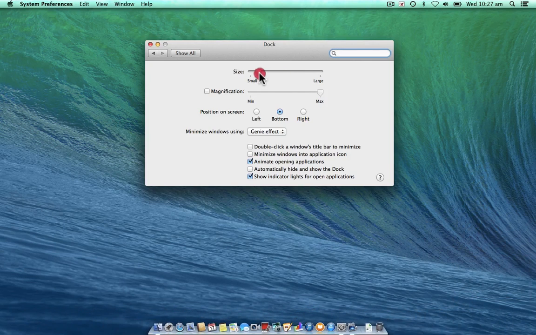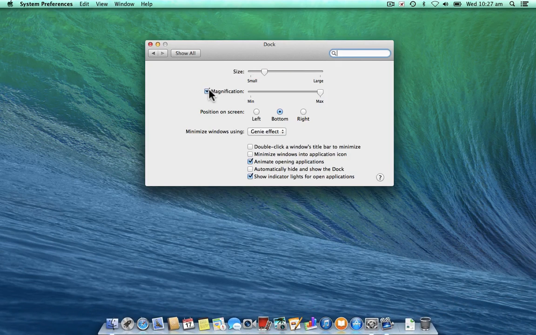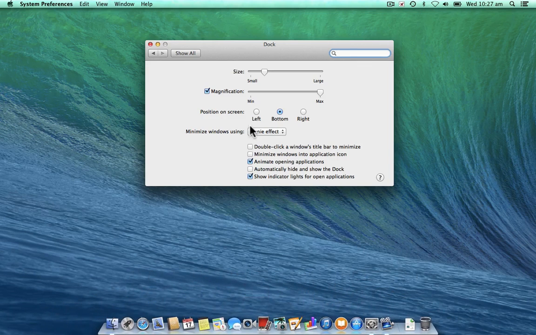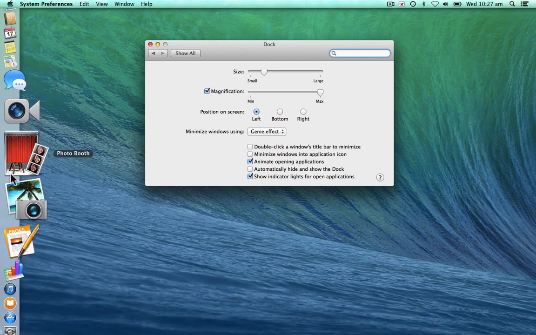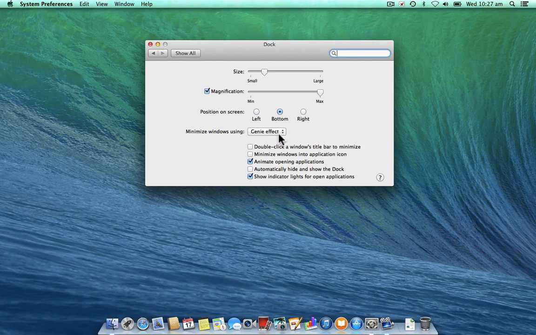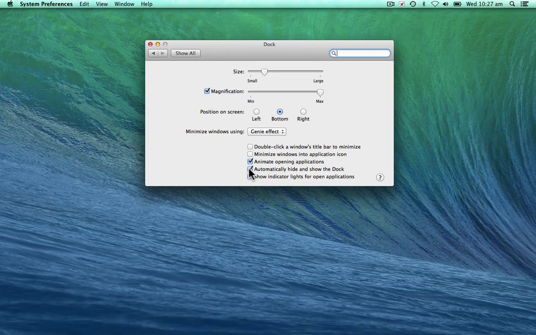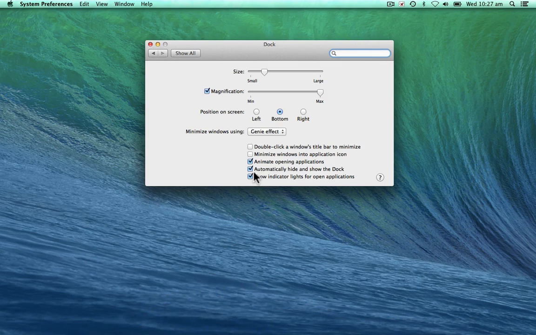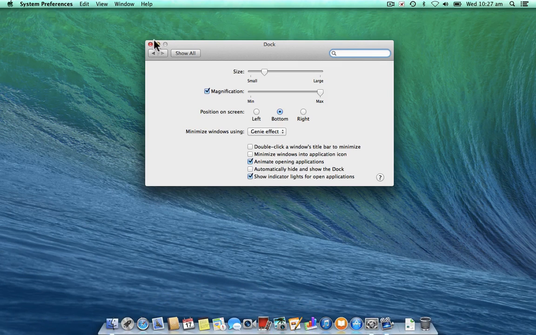You can bring the size of it down, okay. Magnification will do this, so you can scroll and you can change the magnification. You can have it on the left of the screen if you want to, okay, the bottom. And the last one is you can also automatically show and hide that dock. So it gives you a little bit more space and the dock will appear when you come down. Okay, so they're kind of your first settings. I'll just turn that off for now, that you can have a play with.